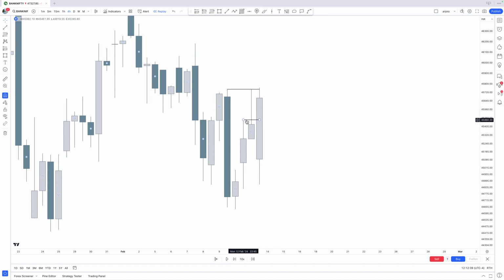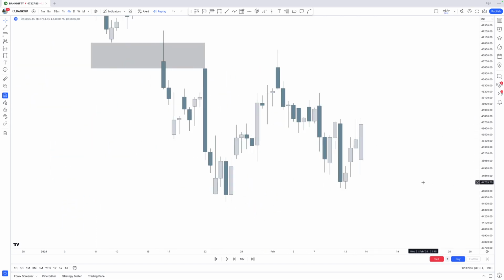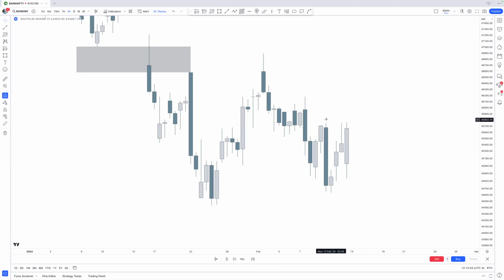So now we are disrespecting the overall bias that we had to continue lower. So what are we doing right here? Now the last line of defense is failing. We have now created a dominoes effect. Last line of defense is failing, and not actually the swing high, not actually the swing low, whatever it may be. It's a previous candle high, previous candle low, based on the 2 candle rejection, based on candle signs.